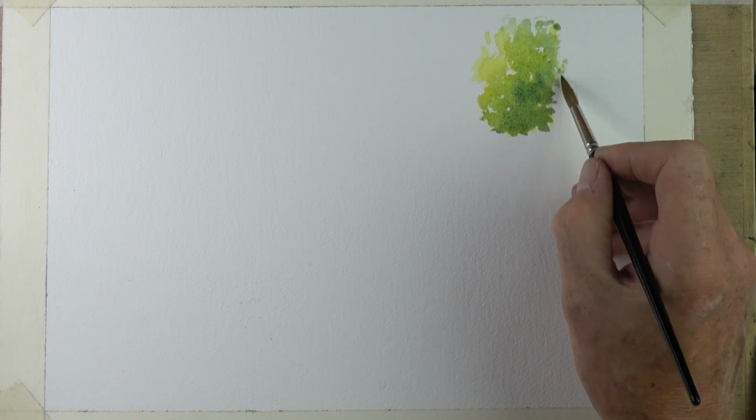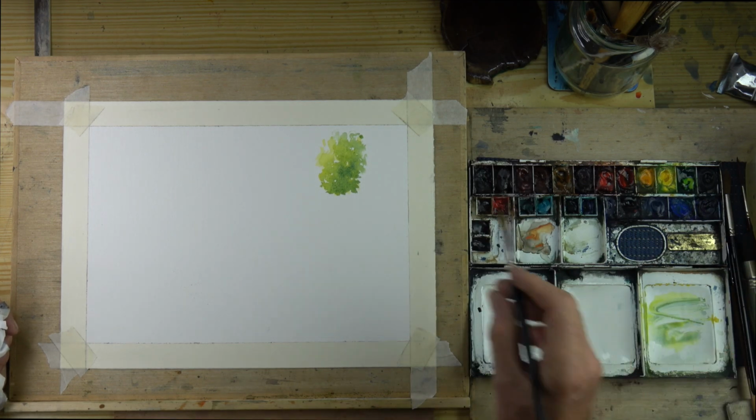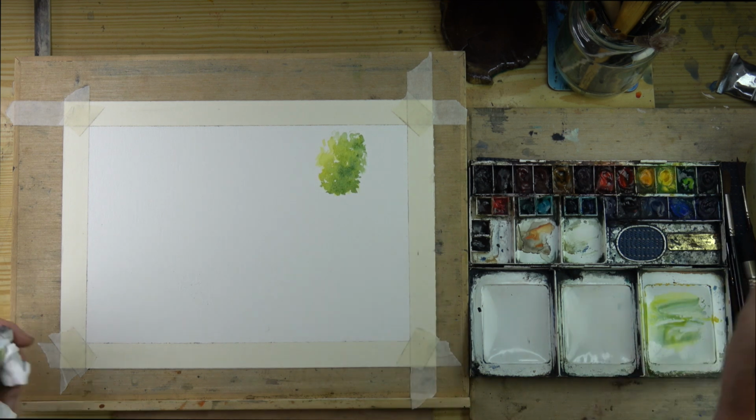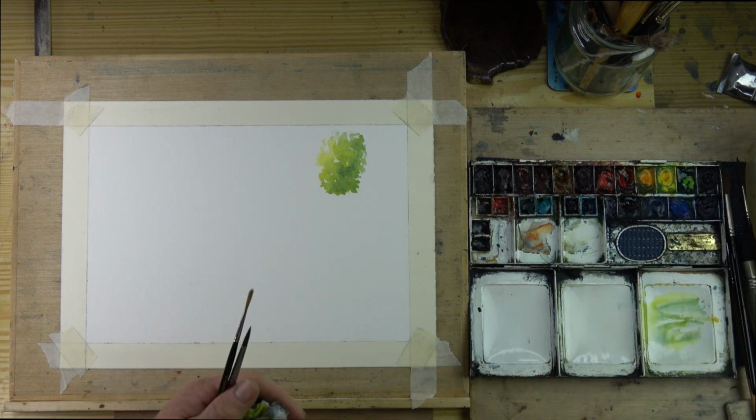Okay, now I'm not going to go too mad. I am playing around with the edges, and I'm probably, if I'm honest with you, playing around a little bit too much with it, but it's a little bit of fun. There we go. There's one little tree top. I'm not going to put the trunks in right now, but let's have a look at another one.